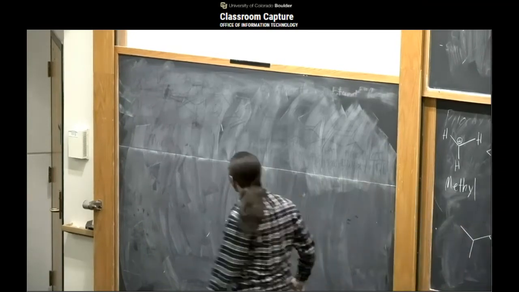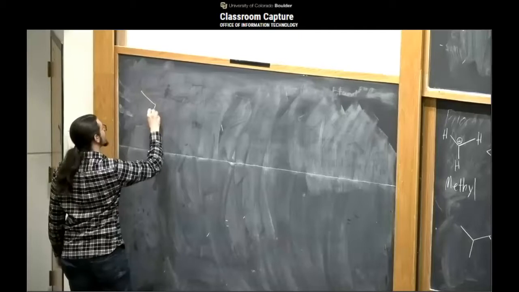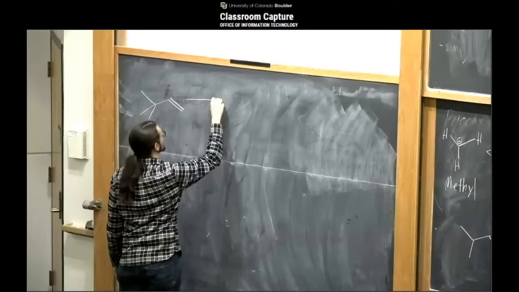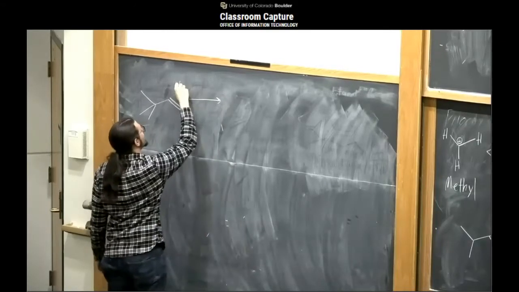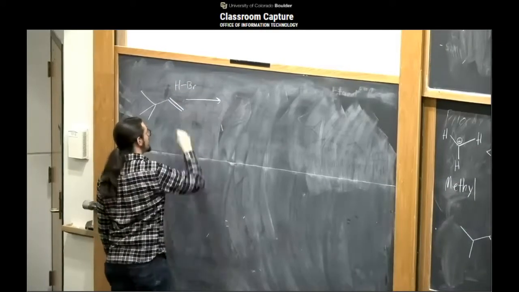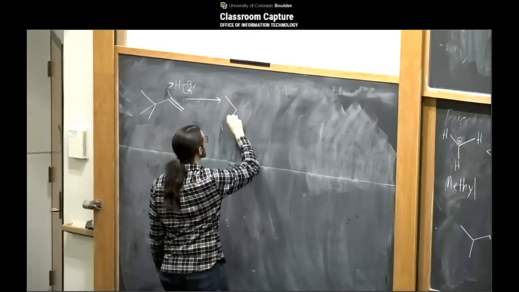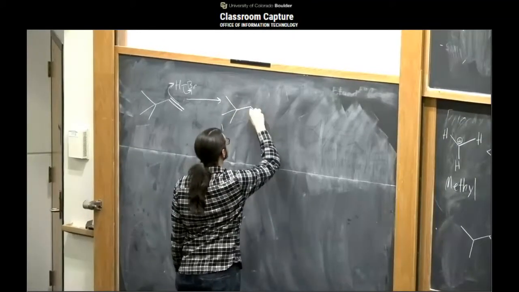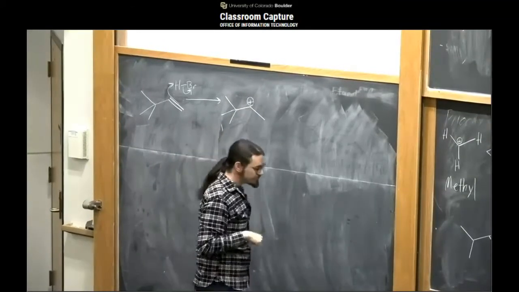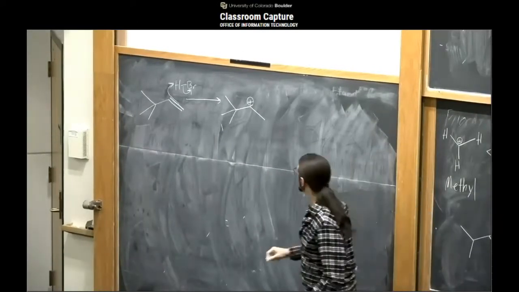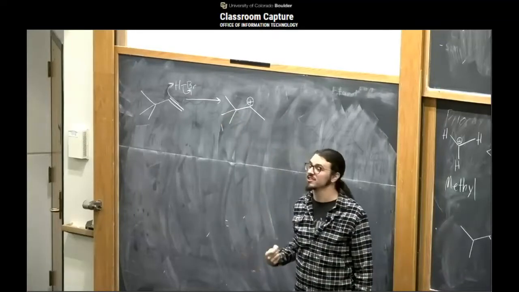So a hydride is not the only group that we can have migrate to generate a more stable carbocation. If we take a similar substrate to what we looked at just a minute ago, and react it with HBr to generate a carbocation, we come to this intermediate. Now in this molecule, we don't have a way to do a hydride shift because we have a tert-butyl group over here, and that carbon has no hydrogens on it.